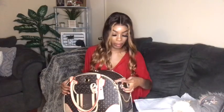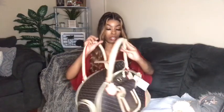So unclip that part, and then you unzip this, and then you have another clip right here, and then you just kind of bend that back and zip it, and clip it in there. So that is steady right there, and then you can hold the bag like that. And again, guys, they have this little compartment right here and the airways right here. It has this nice design to it from the inside and the outside. It's very sturdy, the handles are very thick.